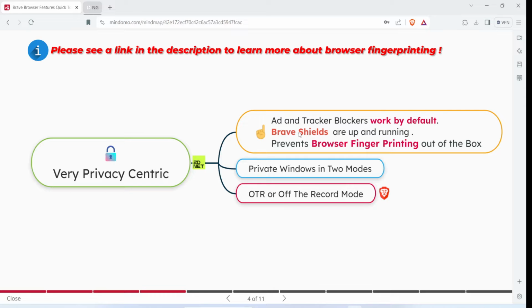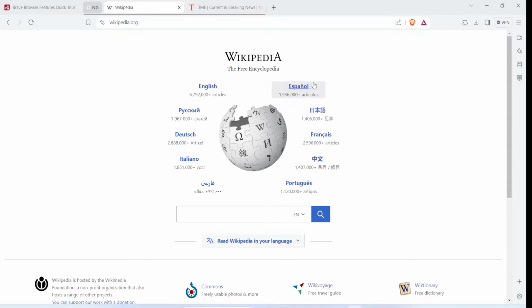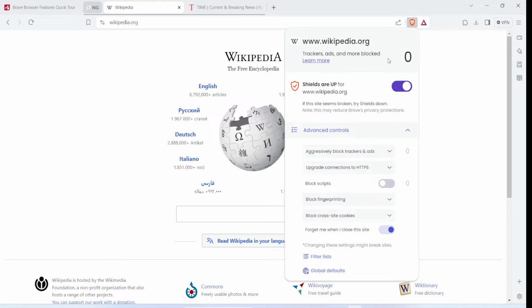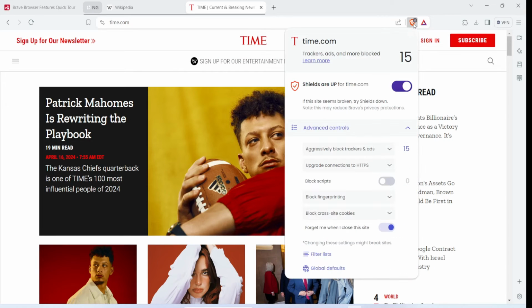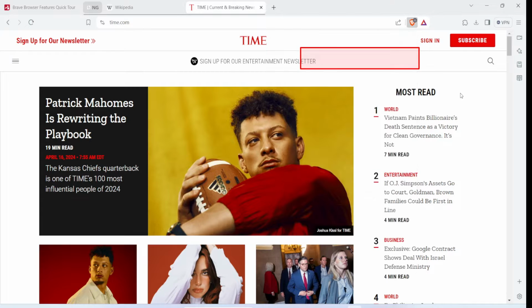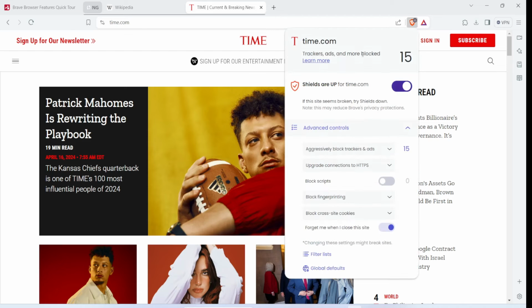Let me show you these Brave Shields very quickly. So let's say you are visiting Wikipedia. So you can come here and click on this Brave Shields to see how you're being tracked. So when you click on this icon, you will see that on wikipedia.org, there are no trackers or ads that are trying to chase you. But for example, if you were to visit the news site time.com and then come back here and click on this same icon, Brave Shields, you will see that Brave has blocked 15 ads or trackers on this particular site. So as you keep browsing the web, more often than not, you are mercilessly being tracked, and the Brave Shields just out of the box keep blocking those ads and trackers.